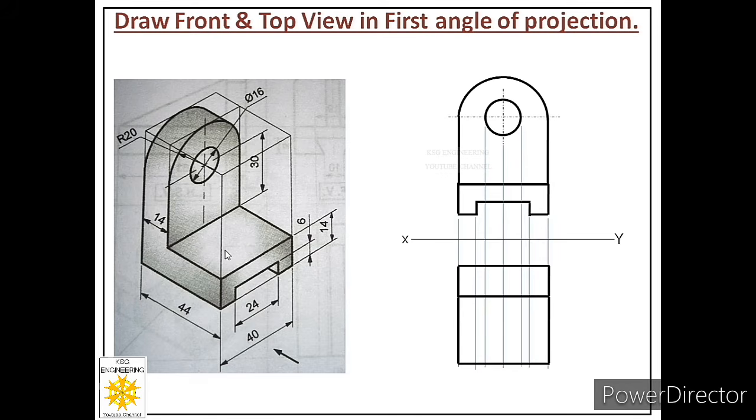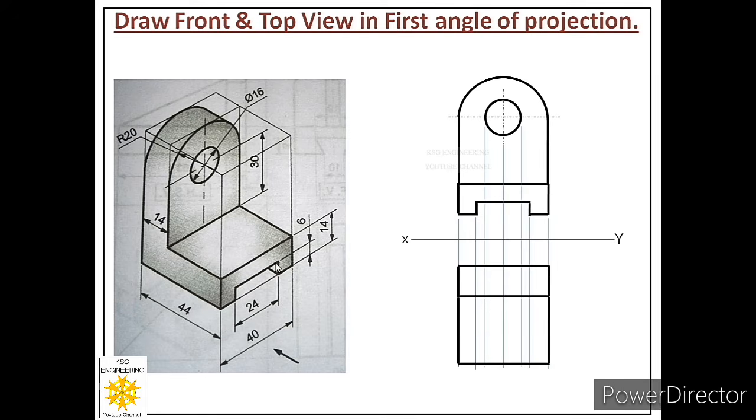And one more important point we have to understand, that over here, this recess is given to us and its depth is not mentioned. So we have to assume that this recess is throughout its width. It's throughout its width. Now let us locate these 2 points in the top view.